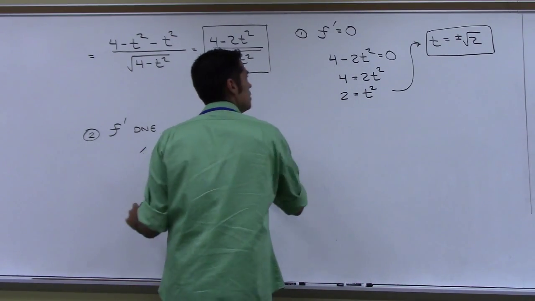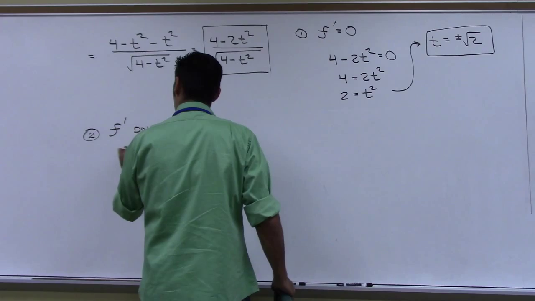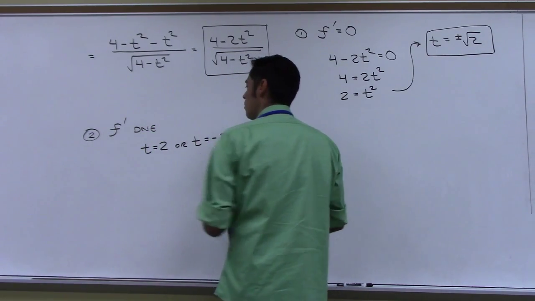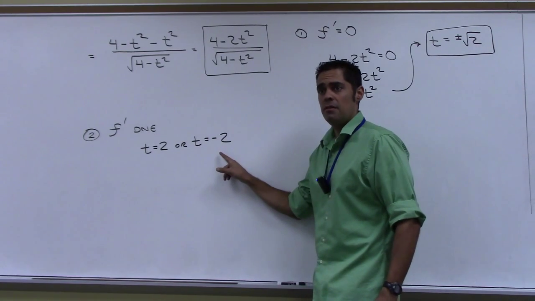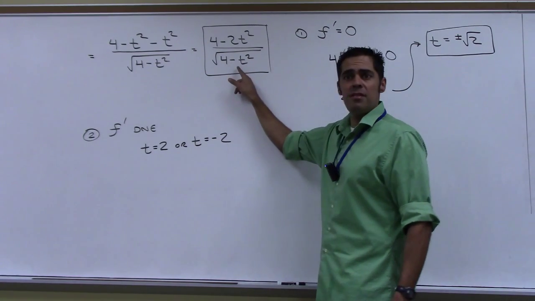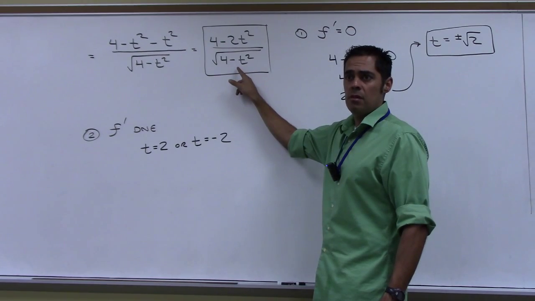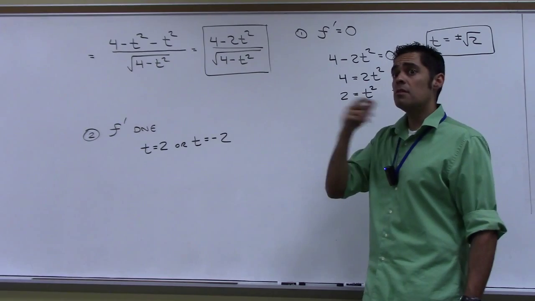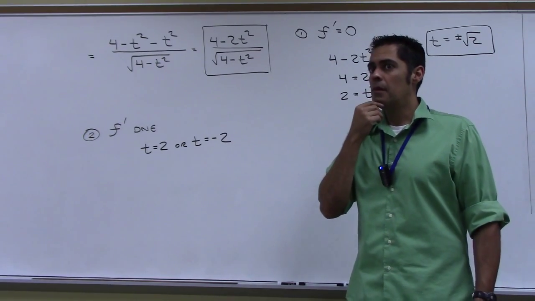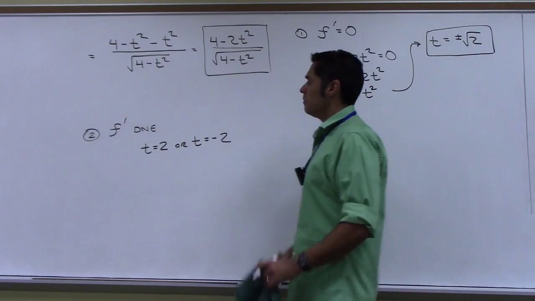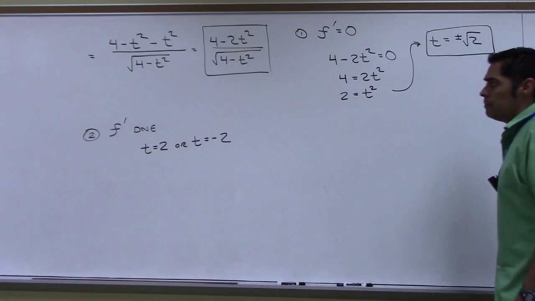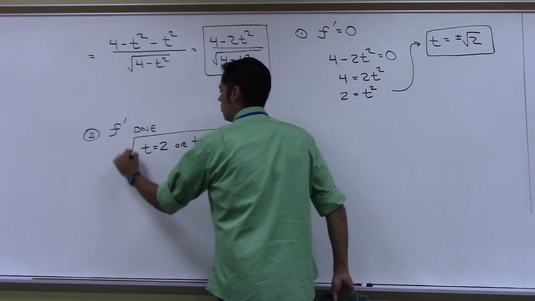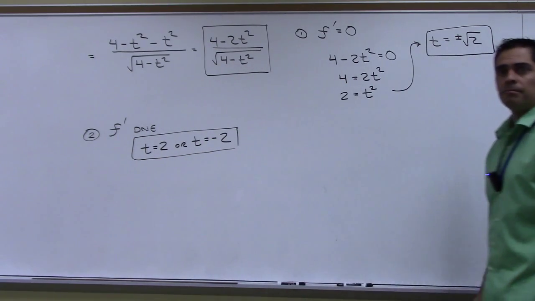So actually, when t is equal to 2 or t is equal to -2, those are in my domain, aren't they? But they cause this to be division by 0. So these are actually critical points also. Question? Yes? Okay, so those are 2 more of our critical numbers. We think. We have to also look at our interval and make sure they both lie in there.